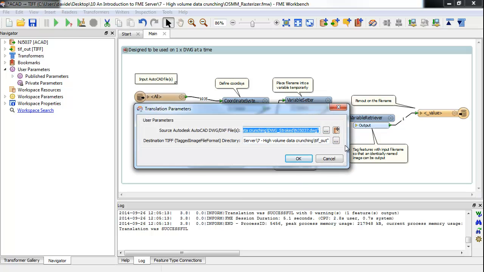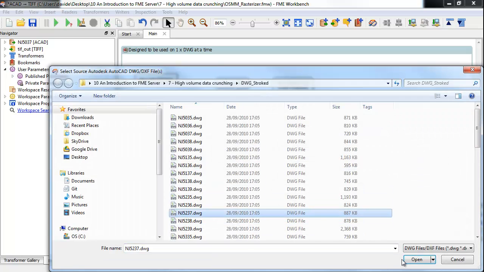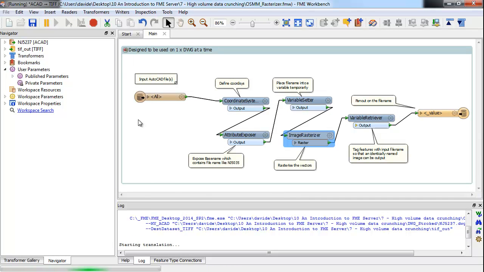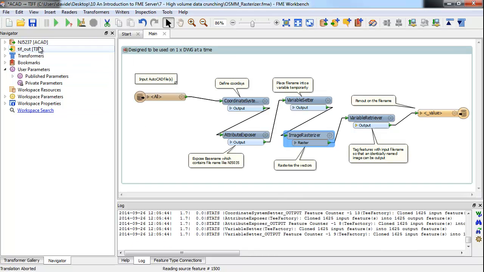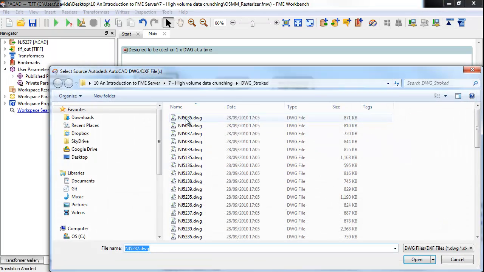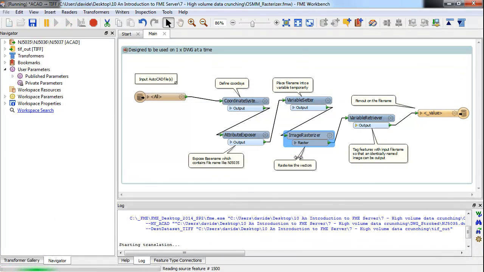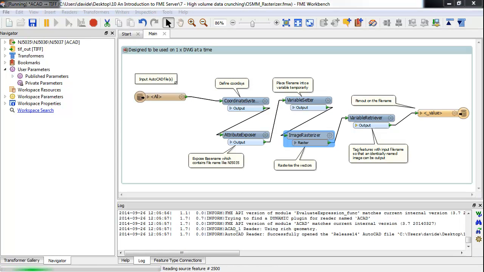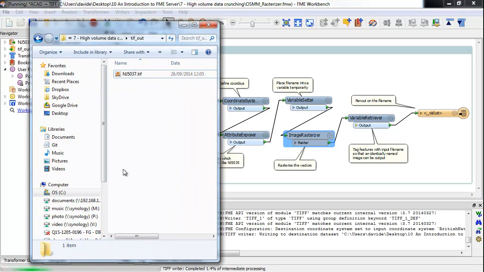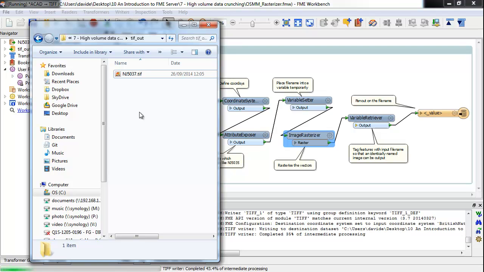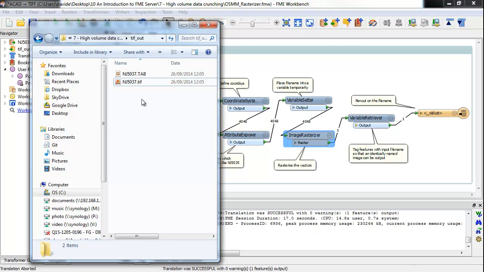So we can run this with a different one and let that go. But if we decided to run this process, because it's designed to work with one file, if we run it with more than one, the downside is that we end up stringing all those DWGs together into one image. So we'll find that when it creates our TIFF file over here, it's a long TIFF file, and the naming convention then is incorrect. We built this process to do work on one file at a time.